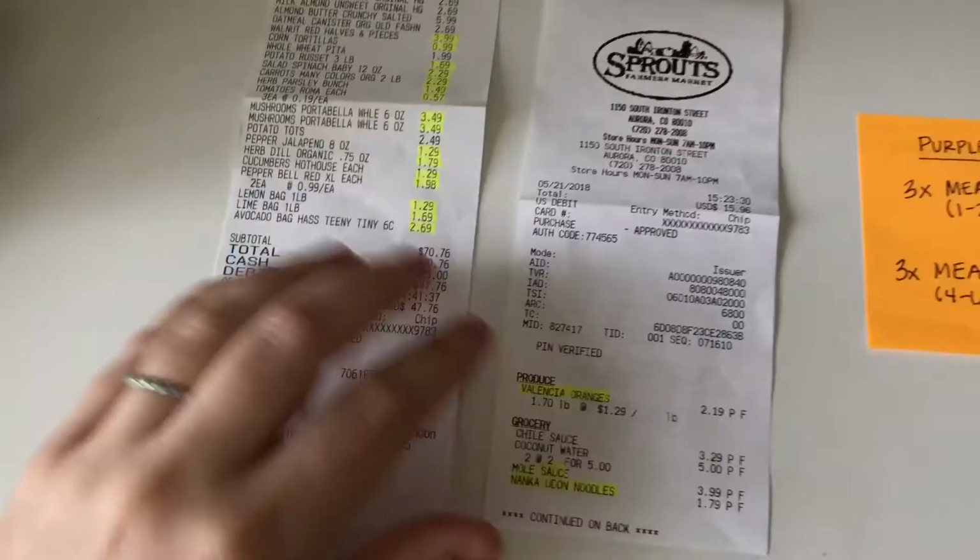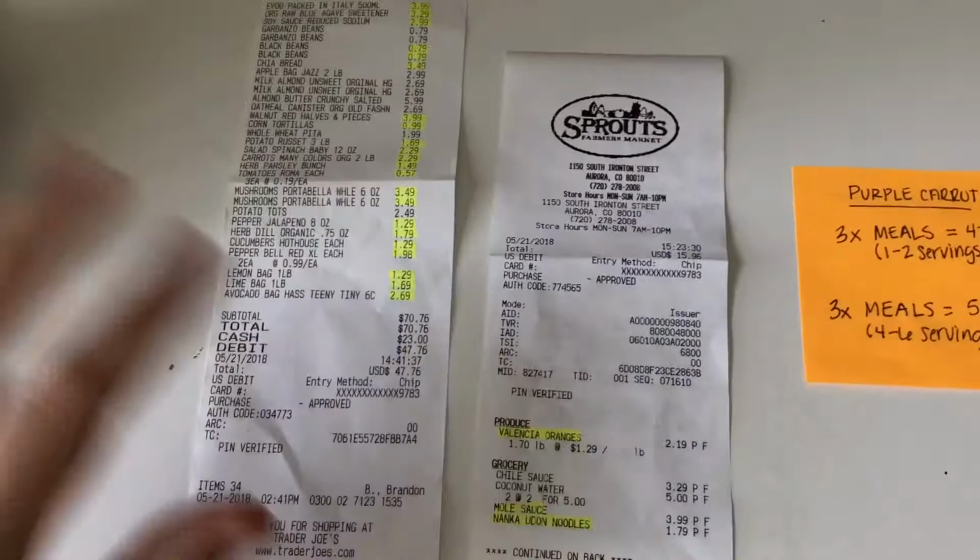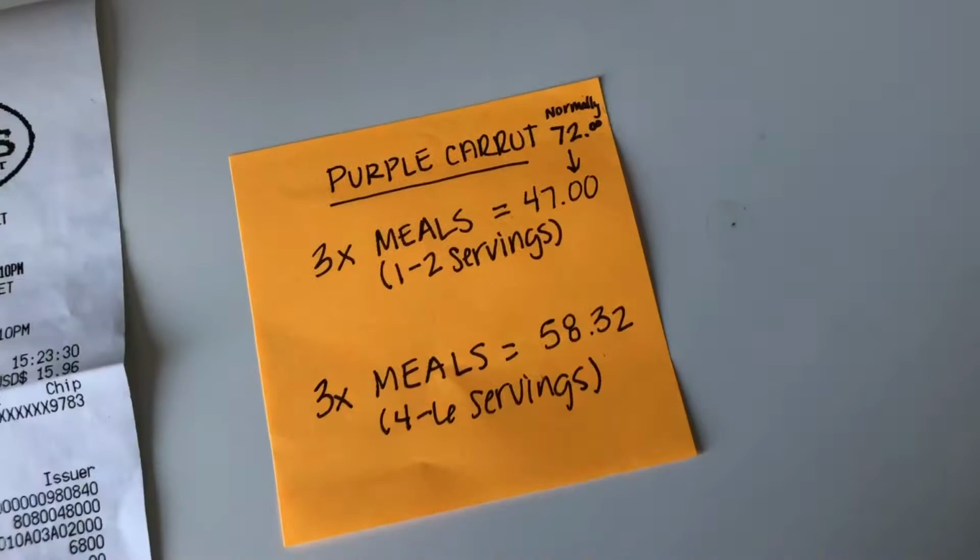And also, I think total on groceries this week alone, we spent about $30 a person. So this is about average for us, which is really exciting because we used to spend at least $150 sometimes per week, which is kind of crazy. I would say that Purple Carrot is really great if you're too busy to go to the store, but if you're looking to save money, you're not going to save money. You're actually going to spend a little bit more money.